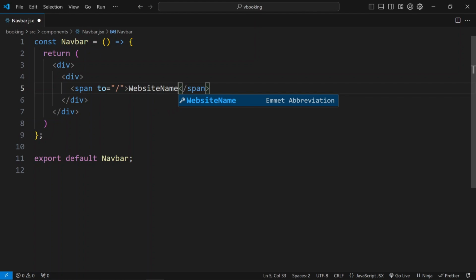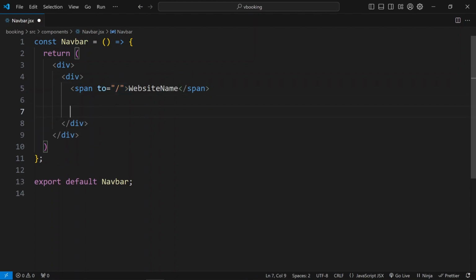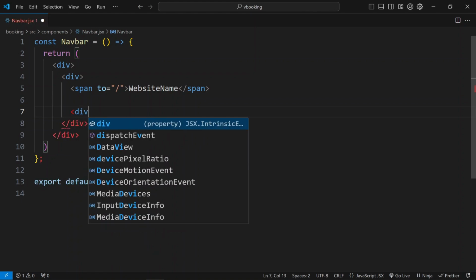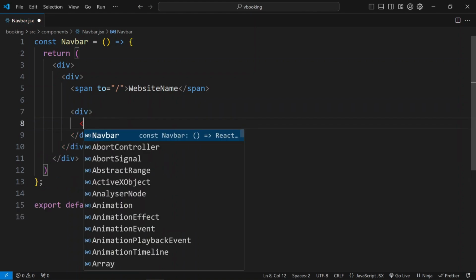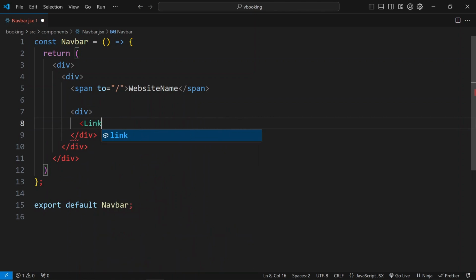When we click on this website name, it will take us to our home page. And after this website span, we will have our new div in here, and inside we have different links.